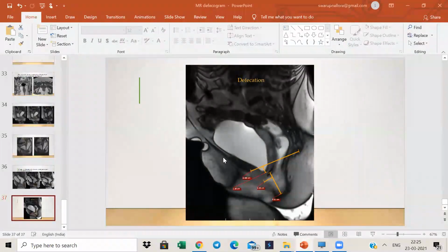Then we would talk about the measurements which are taken. So we would start off saying that at rest, for the puborectalis sling and the pelvic organs, what is the relationship of those organs with respect to the pubococcygeal line? You would actually give the measurements if the measurements are abnormal. Then you would mention that on squeeze, what exactly happens to these measurements, whether the measurements are showing any change to favor any kind of pathology. At the same time, you would talk about the anorectal angle itself. So you would talk about the angle at rest, what is happening to the angle on the squeeze, on the strain, and of course, on defecation, we're expecting that the angle should straighten out.